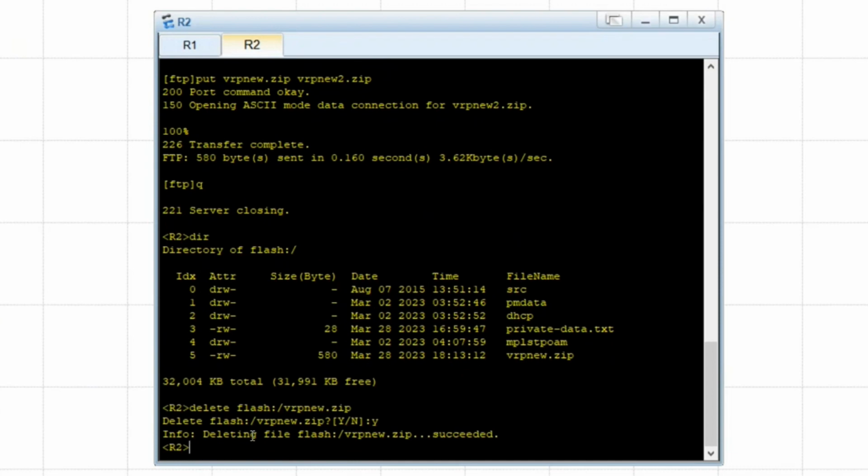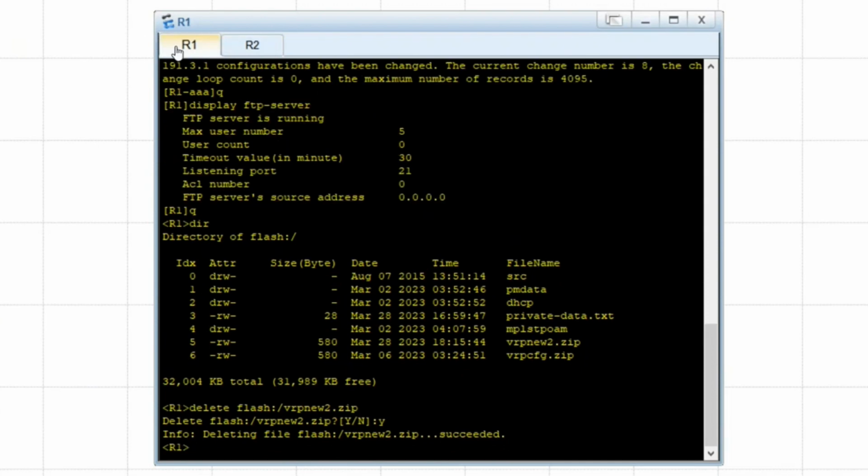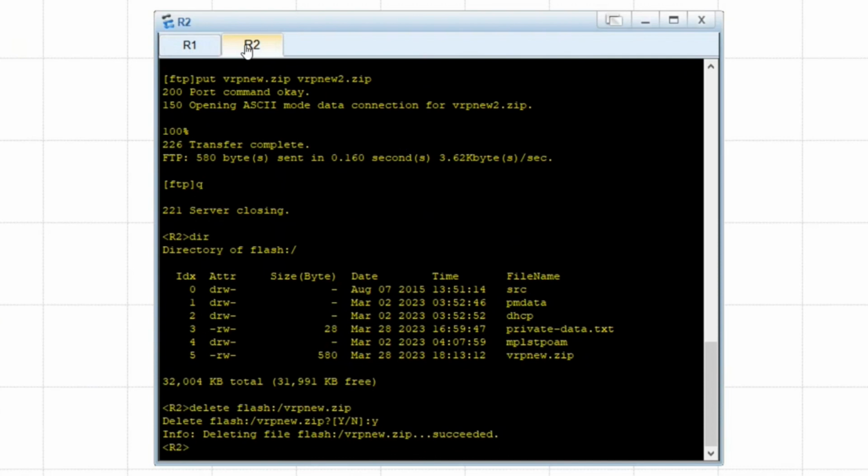To see that it was deleted, we just need to run the dir command. So this is all the scenario that we have shown by using FTP commands between client and server, with R1 as the server and R2 as the client.